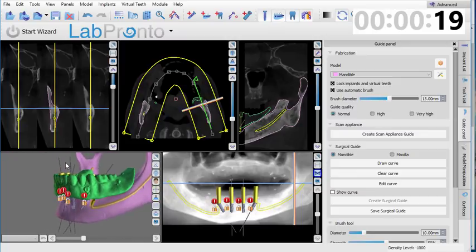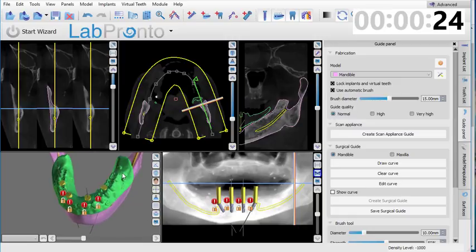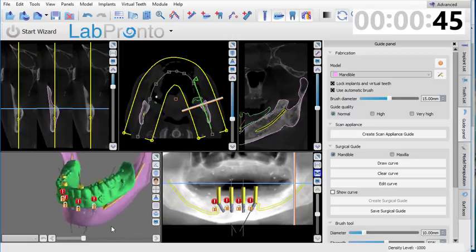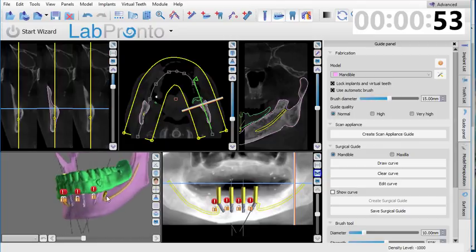So I'm starting this case from the point of having already planned the implants. I've already imported the denture. That was just done as a traditional dual scan technique. I've shown that elsewhere in my videos. All that's been done to this point is we've imported that scan appliance. That was an ideal denture that the patient had. They were cone beam scanned wearing that denture with radiographic markers, and then that denture was scanned by itself with the radiographic markers. Blue Sky Plan converts that denture into STL, it pulls it into position, and that's how we were able to plan the prosthetic position.